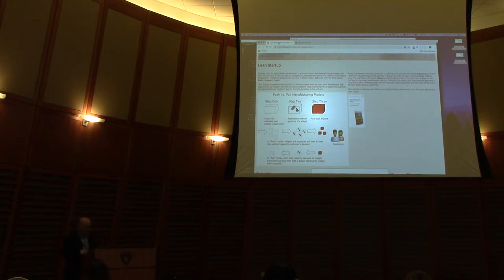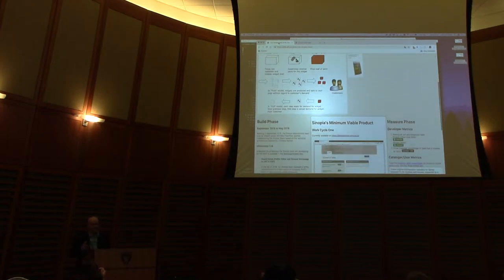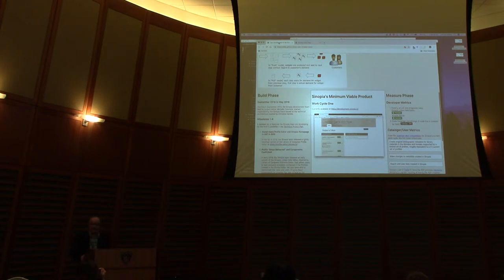And on the Sinopia project, we actually had multiple points within the whole process, starting at the beginning and continuing through today, where we actually talk to and have the catalogers or the community that's going to be using Sinopia participate and discuss and evaluate what we're trying to build for them. So right now we are very close to having a minimal viable product for Sinopia.